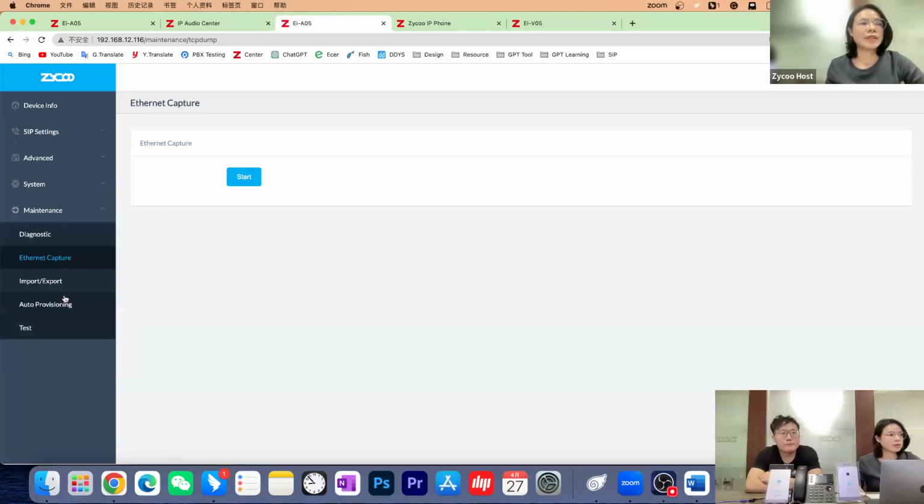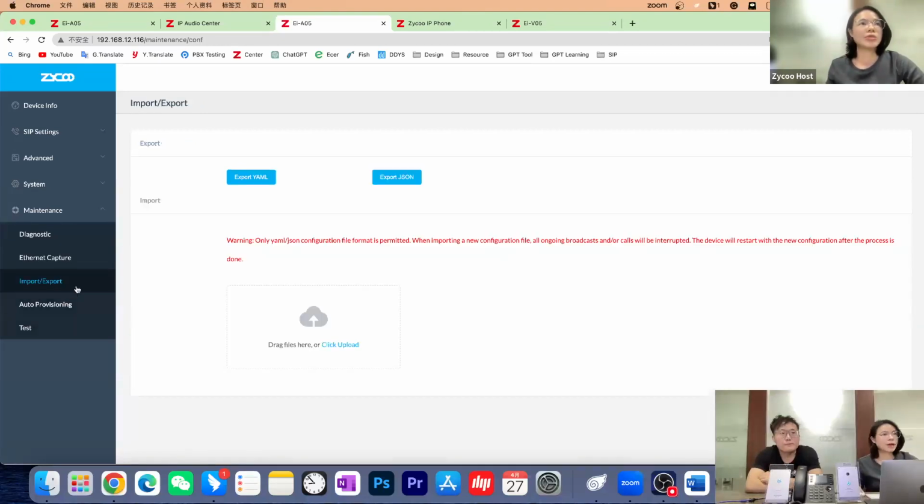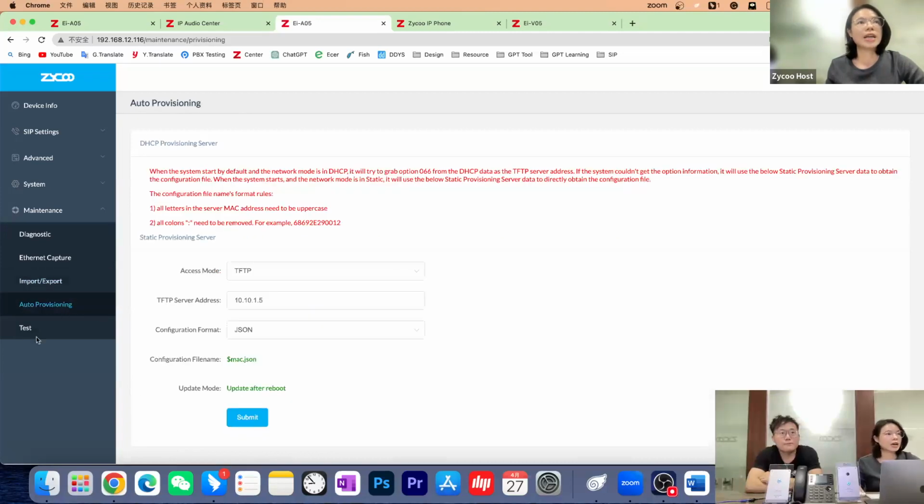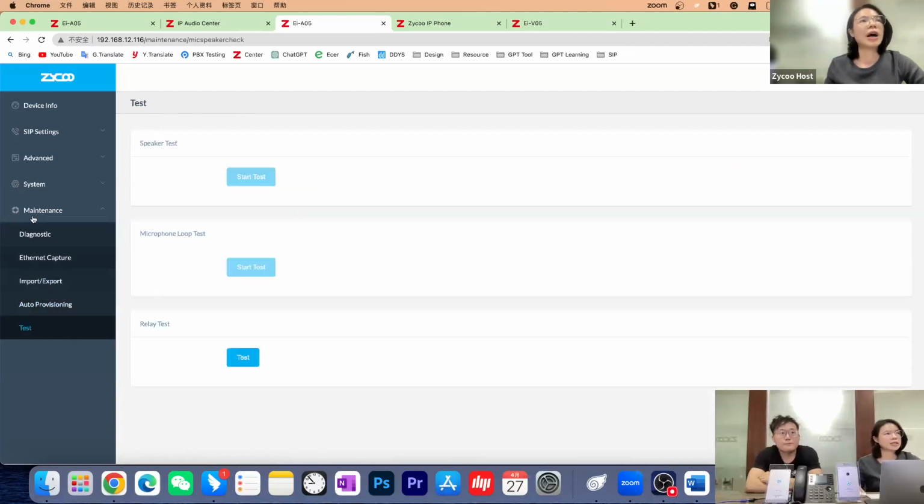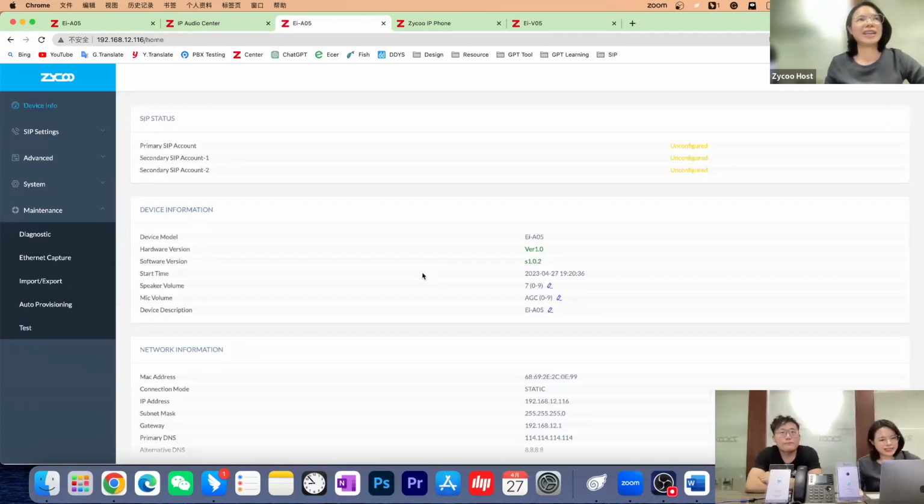And also we have the import and export. You can import or export the system's config files, and also auto provisioning, and then the test, etc.